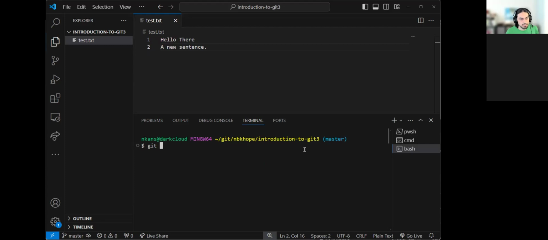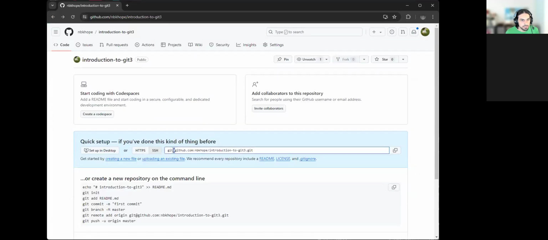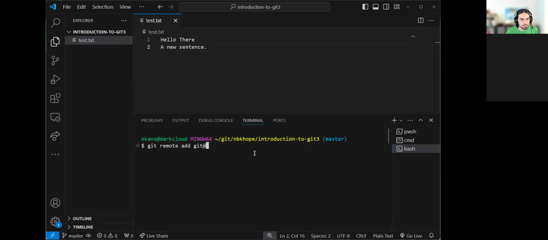So we're going to do git remote add, and then you can copy whatever GitHub has on the page for the repository. This thing here with git@ for SSH, you're going to copy that. Okay, I know it by heart, so I usually don't have to copy. It's always going to be git@github.com:, your username, / the name of the repository .git.